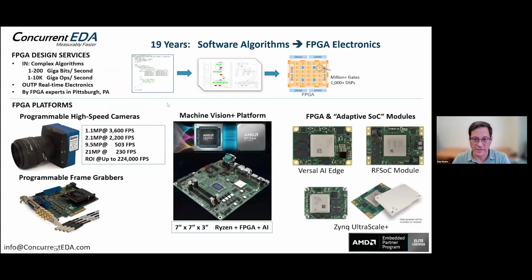Now, we obviously are FPGA nerds, so that's what we do. For the past 19 years, we've been taking algorithms and putting them into FPGAs for a whole host of applications, whether, in this case, we talked about putting it in the camera or in the frame grabber. We also have other boards that have AMD Versal FPGAs with Ryzen CPUs on one mini ITX, or a bunch of FPGA modules.